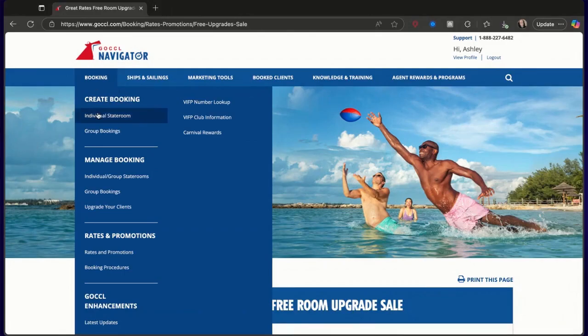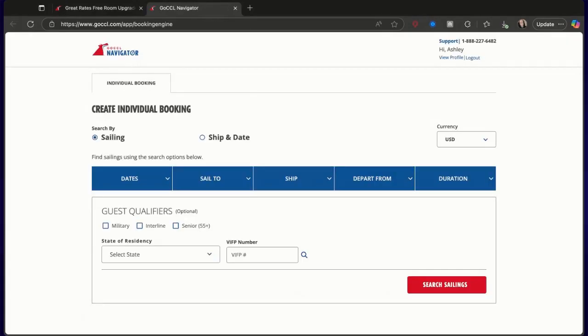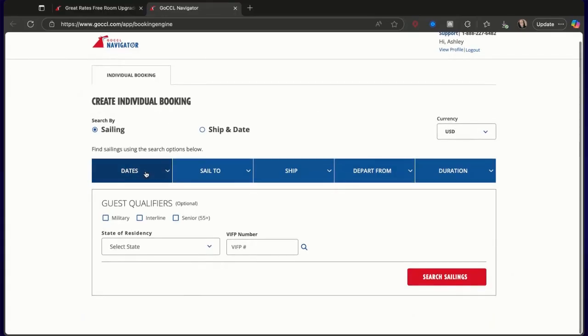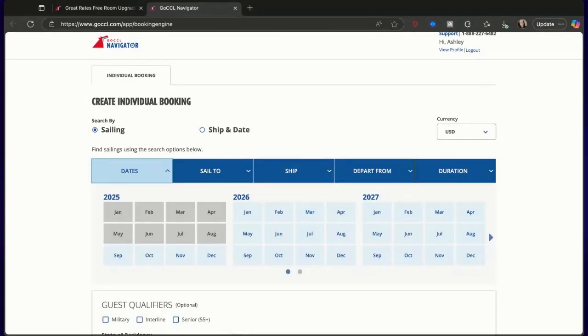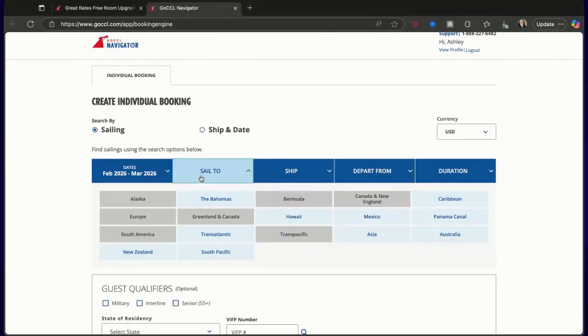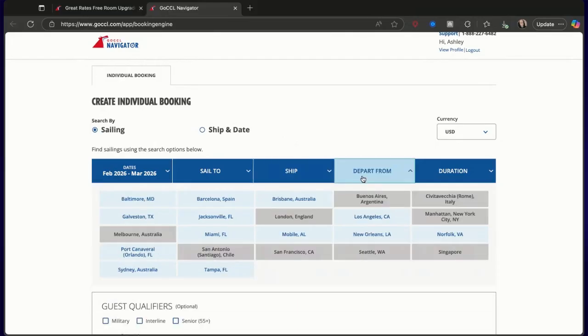So now let's go ahead and create a booking, shall we? I'm going to start with an individual booking here. It says selling or ship date is how we can search. Now from here, you're going to put in the dates. Today we're selling out of Miami. We're going to do the Conquest because it's considered the most ratchet cruise they have. So we're going to go party on the Conquest. It leaves out of Miami, so we'll pick dates that kind of go with that. And I'm going to show you how to do Interline and all of that in the process. All right. So dates real quick. Let's just pick February and March. Sounds great.